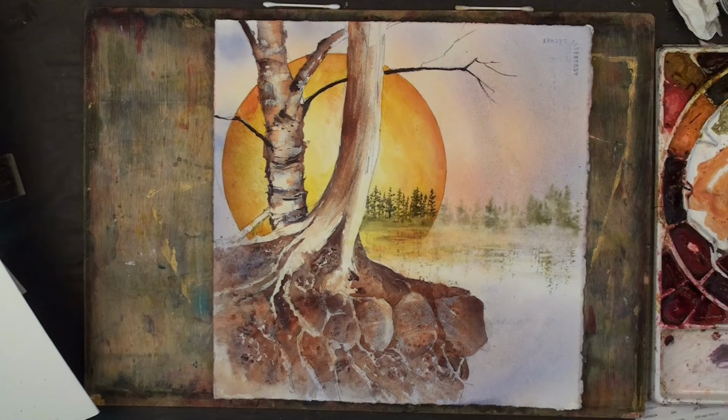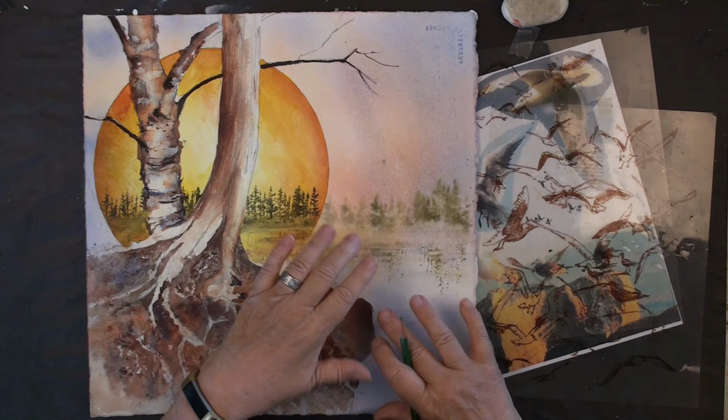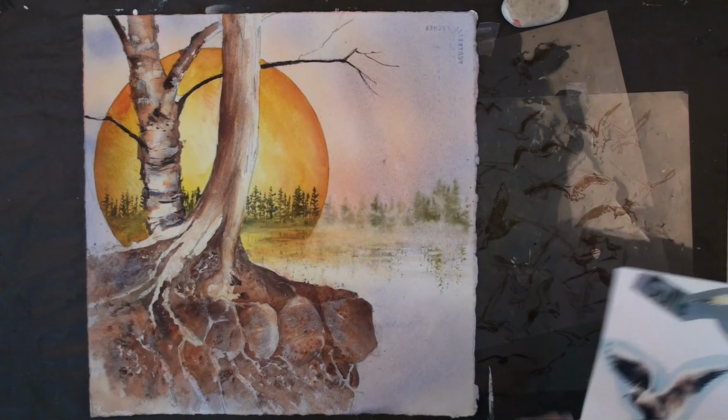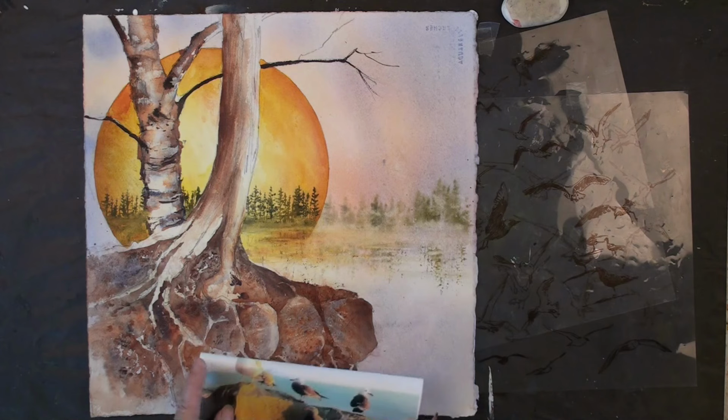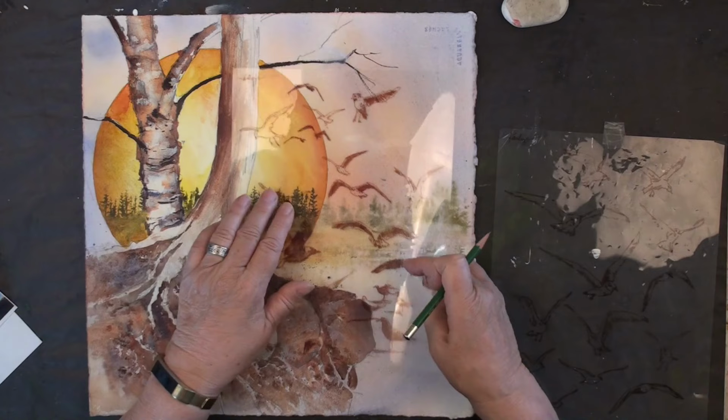So my painting is dry now, and all the students have gone home. And I'm in the quiet of my studio thinking about how I'd like to finish this piece. And one of the first thoughts I had was, there's kind of a loneliness about it. I really feel I'd like to maybe add some birds sitting out here on the rock. And then I've also got the idea that I'd like to add some birds flying around out here in and out of this big circle of light.